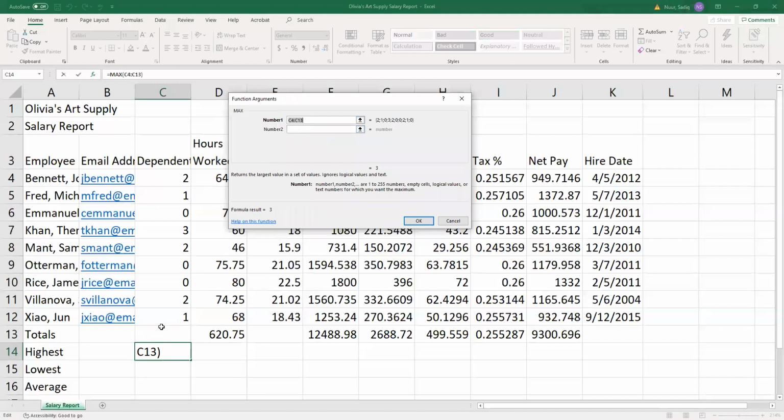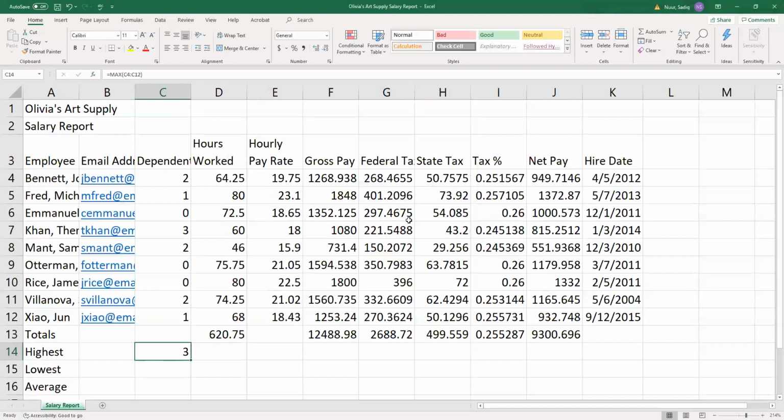C13 is an empty cell, so it's not C13, it's C12. So you can just highlight the cells involved, see? Or you can just change the C13 to C12. Once everything looks like that, then click OK.